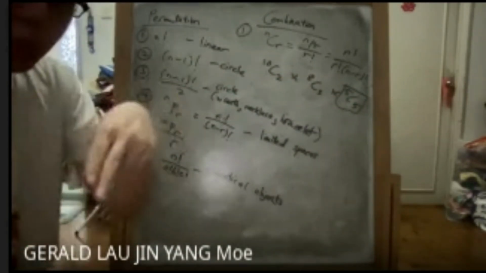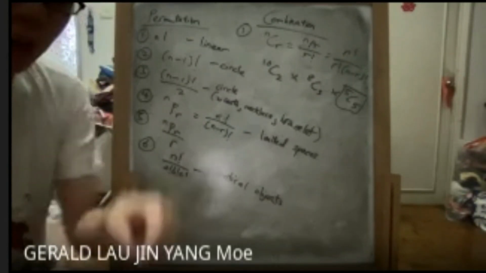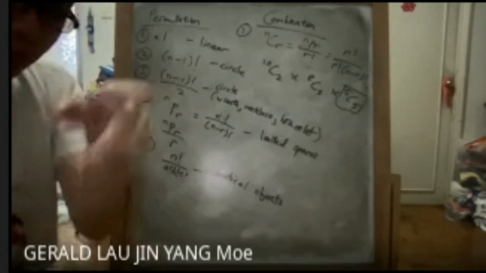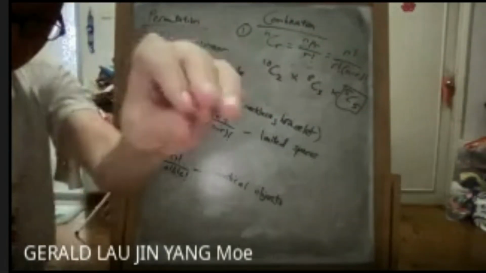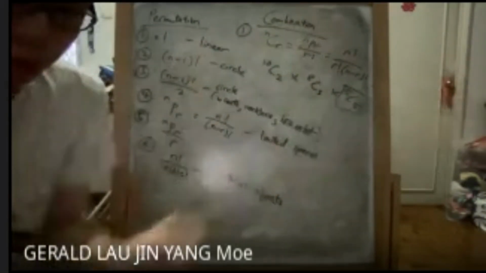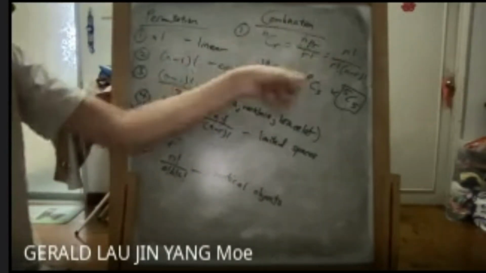When you ask the 2 pupils to go into group 1, how many pupils do you have left? 8 pupils. Out of these 8, you ask another 3 to go into group 2, and you have 5 pupils left. So the 5 remaining pupils go into group 3. So it's the same here. You just represent it using mathematical form.